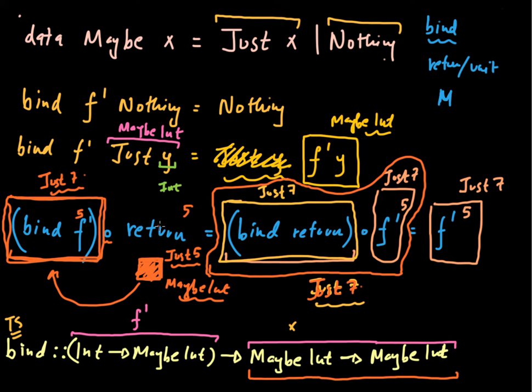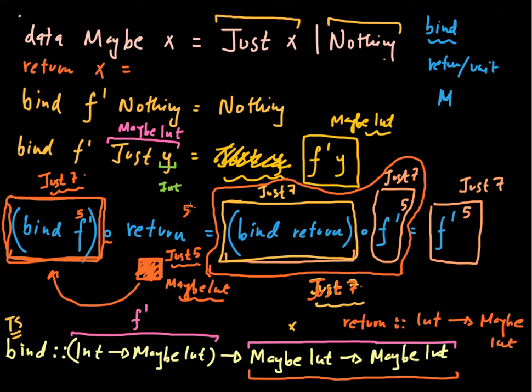So we know now what this return method is: basically a method that takes in some x. In this case, x happens to be an integer, but it doesn't need to be. But let's be in sync with the type signature, so let's just write a type signature there. Return takes in some input of type integer and gives you back something that is a maybe integer. We got the piece right there.